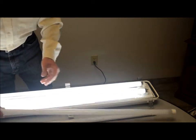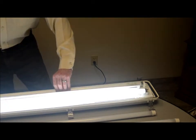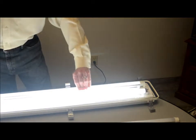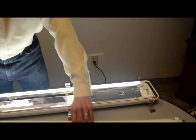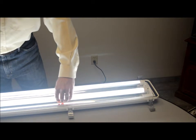This particular LED bulb actually uses the existing ballast as the driver. We've got a standard 32-watt high lumen two-lamp fixture with an instant start ballast. I'm going to take one of the fluorescent lamps out, put in one of these LED replacement tubes — it uses the existing ballast as its driver. Then remove the other fluorescent lamp, put this LED replacement tube in, and it functions the same.